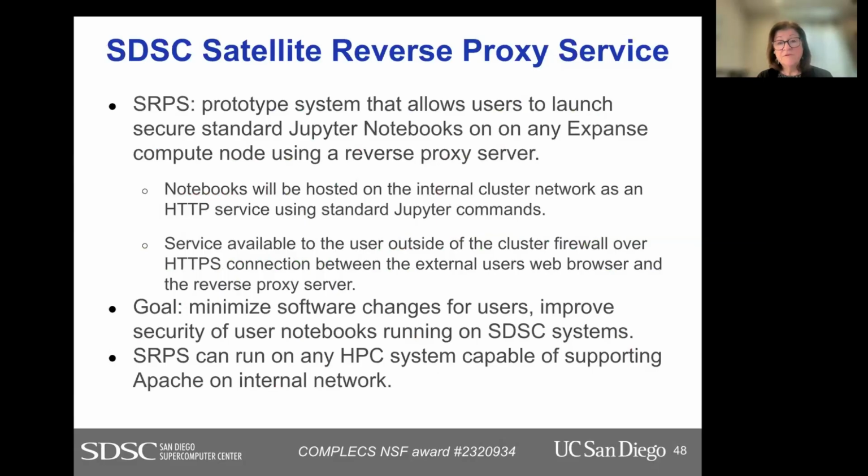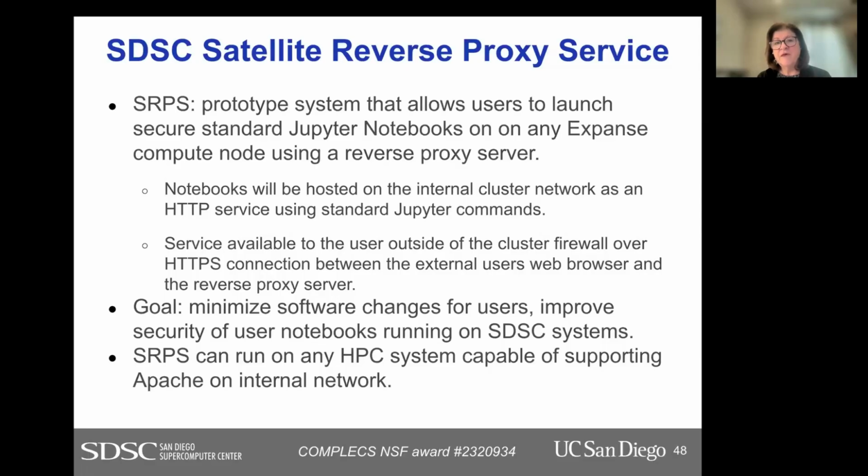Okay, so SRPS, just to give you an idea: inside the internal network of a cluster, where you have multiple racks, multiple nodes, and a lot of cores on those nodes, there is the interconnection network, as we call it. It's very complicated, and you don't want to have to worry about navigating through that. What the reverse proxy service does is, you ask for a connection, and you get back the location for a Jupyter notebook.